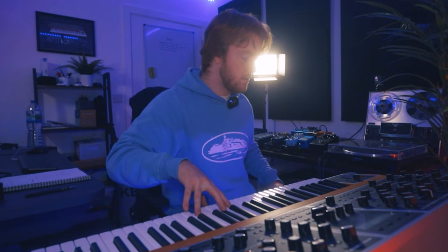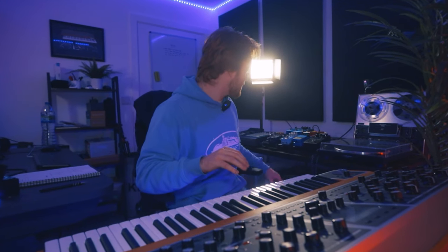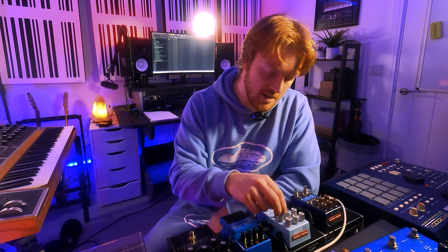Those are just two of the pedals out there which can make creating melodies at the highest level quick and easy. Let's make a beat using our pedals and our synths, and then we're going to make another beat using my alternative method which you guys can try for yourselves right now. Let's record a simple minor chord — let's go 130 BPM. So we're on the Blooper now and we can just real quick mess this up.